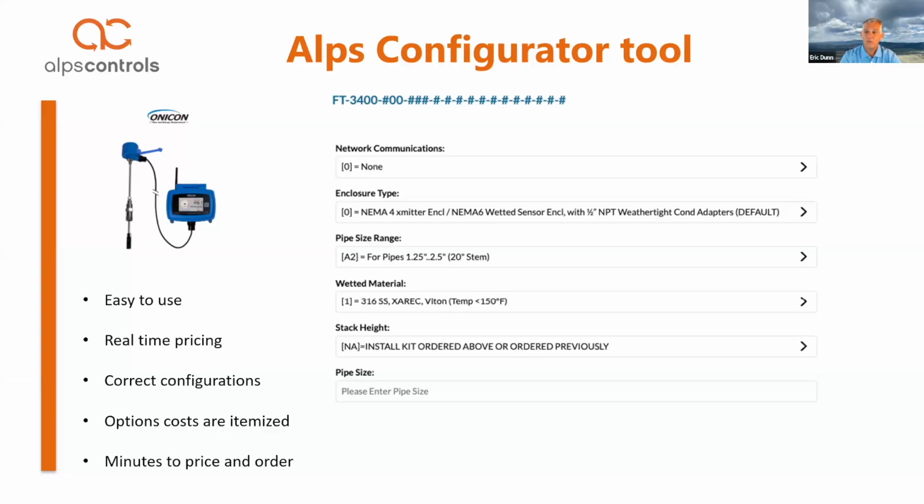Okay. Now, with that said, one thing I want to highlight is service. And we'll talk about this in the Q&A, but we are in no way trying to steal business from the local reps. ONICON, the local rep community, and Alps Controls are working together to minimize the time involved in pricing and ordering their meters. Okay, the local reps actually get a commission when you're ordering through Alps Controls. They're there for post-sale support. So you're not losing support from the ONICON rep in the field. He's getting his commission, okay, for post-sale support.